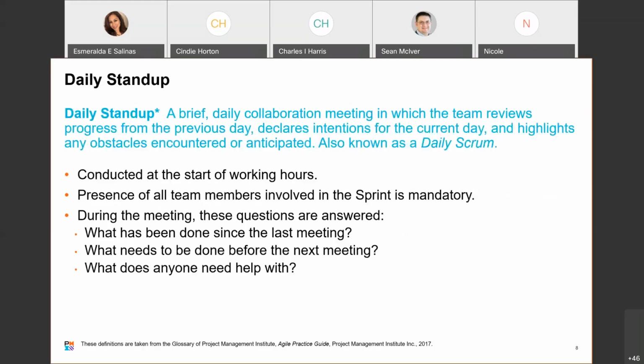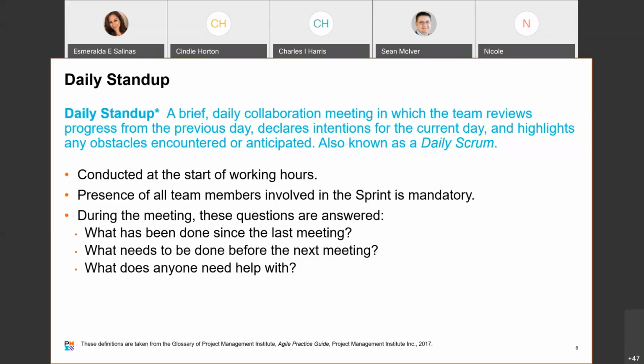Let's talk a little bit about the daily stand-up. This is one practice or tool that can assist with uncovering or determining the impediments impacting the team in a timely manner. It's also referred to as the Daily Scrum, okay? So a daily stand-up, in short, is a 15-minute meeting in which the complete team gets together for a quick status update while standing in a circle.